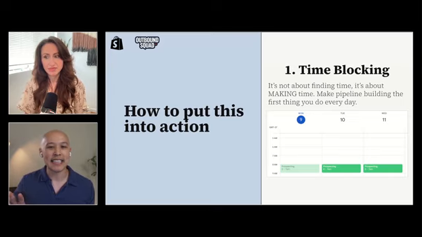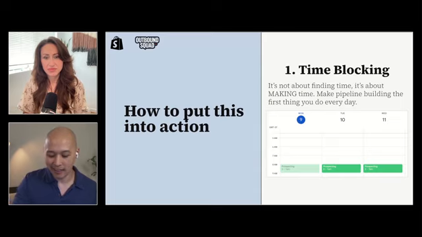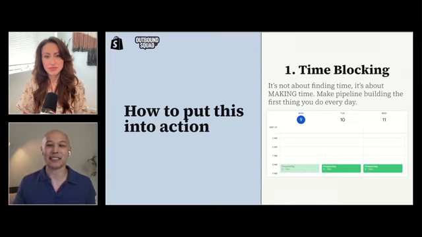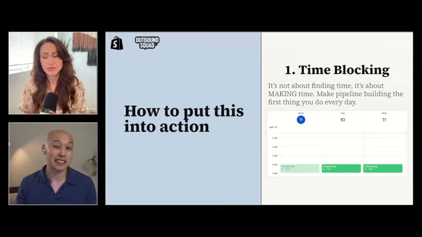It's not about finding time, it's about making time. So think about your personal life here. Something personal to me, I don't know what everyone's relationship is with their family, but one of the things going on in my life right now is we're trying to spend more time with certain members in my extended family. And when people say that they don't have time to spend that time with you, really what that means to me is it's not a priority for you. Everyone's got time. You have to prioritize it.